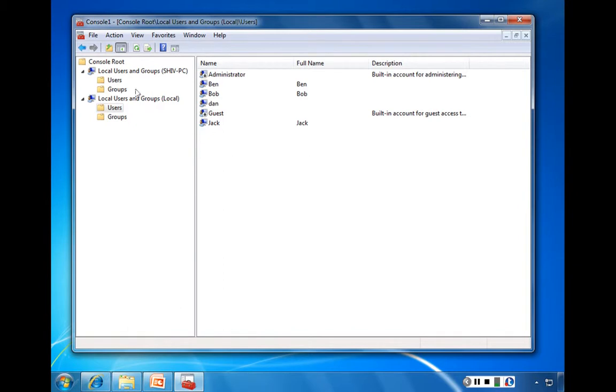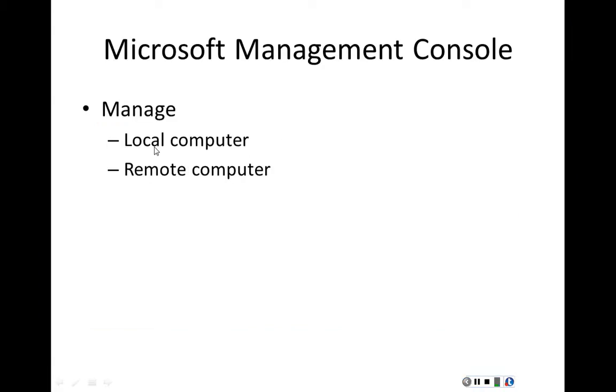And now you can see that I can either create users and groups on my local computer or on a remote computer. So you can do that for many different snap-ins, either for just your local computer or for the remote computer. The Microsoft Management Console allows you to manage the local computer or a remote computer.